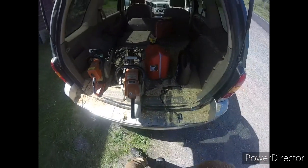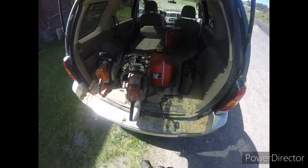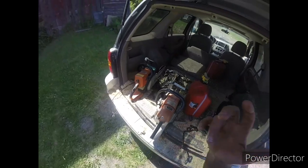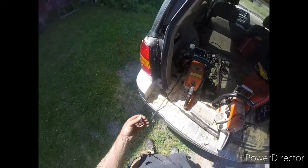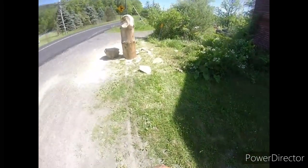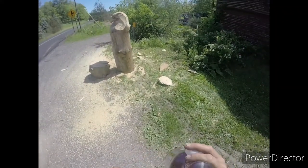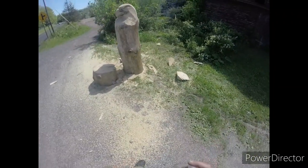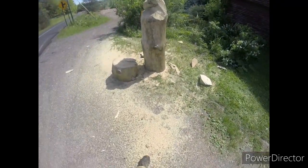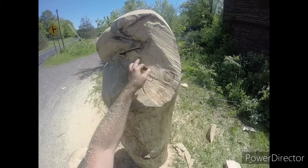But like I said, I've never seen a chain go flying off a saw. Or being dangerous, I mean, yeah, these little guys, they could hit you in the face if you're up there. But yeah, there it is. We killed it. Right there on the eagle, right as we were trying to get the beak done. Right there, there's the snap.